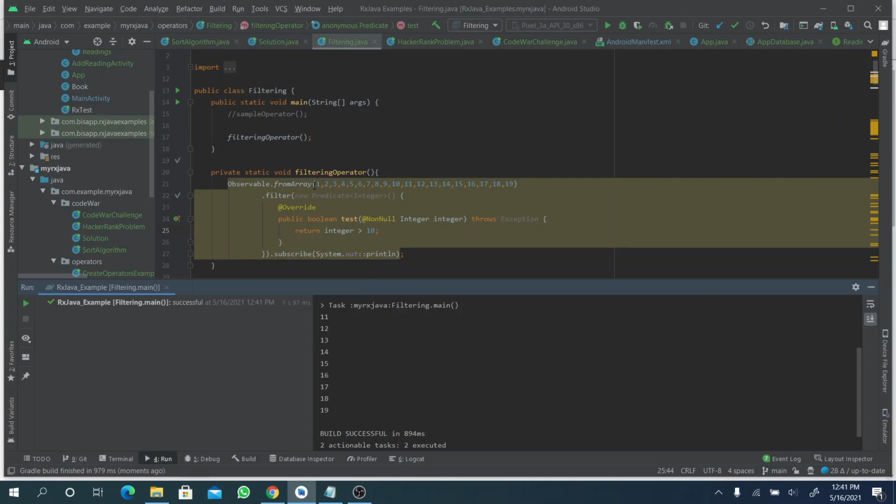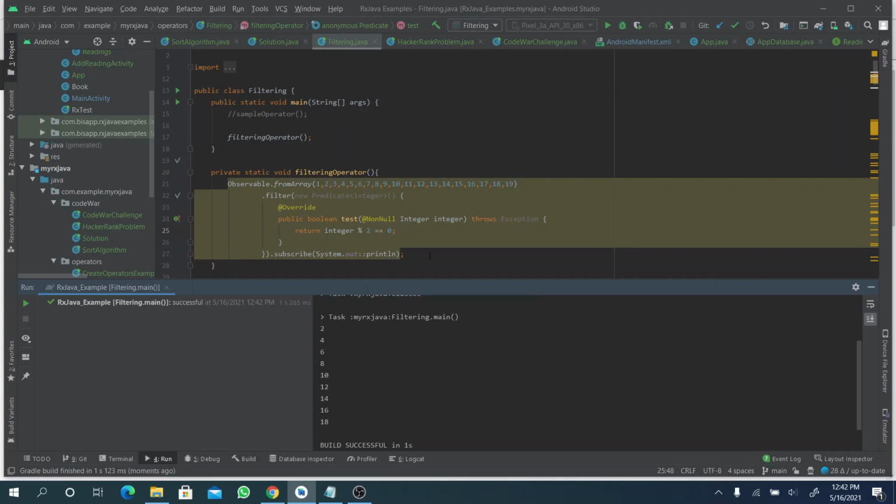We have this same range of numbers with the same preamble. How do we get even numbers? For us to get an even number, this is the condition we should pass. For an even number, when we divide that particular number by 2, we should get 0 as a remainder. So this is the test for all the even integers. In this instance, since we are interested in even numbers, all we do is take the element emitted, which is the integer, modulo 2, and it should give us a remainder of 0. Should we run this, we are going to get all the even integers within this range. We can see from the output, it gave us 2, 4, 6, up to 18.